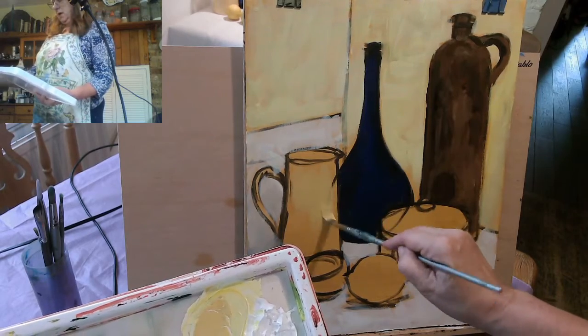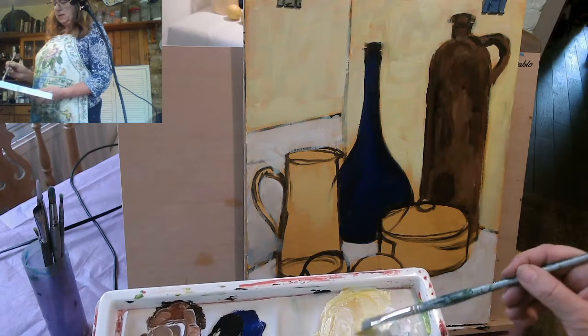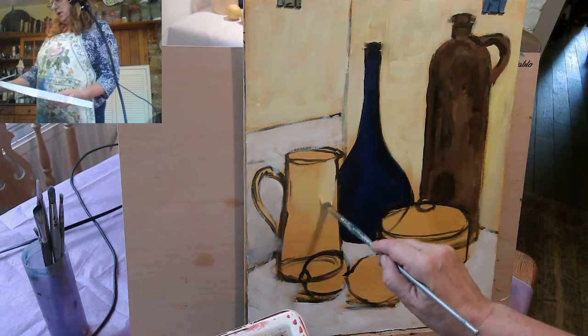Unfortunately, it's almost the same colour as the background. So I'm just going to add a little bit more white to it and look at where the light is falling on the jug.